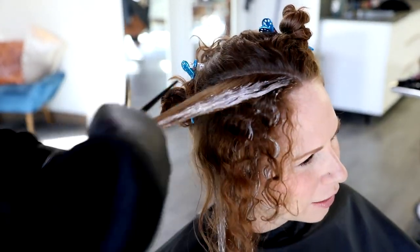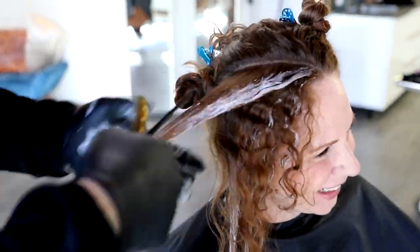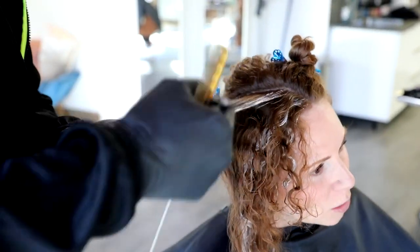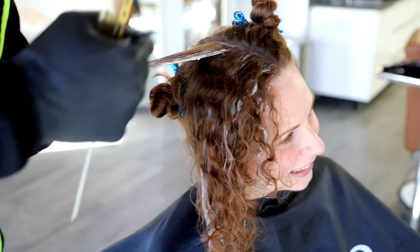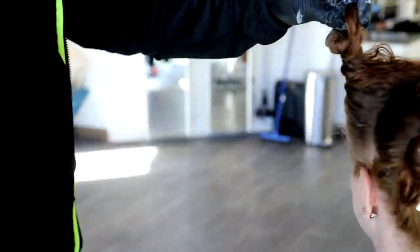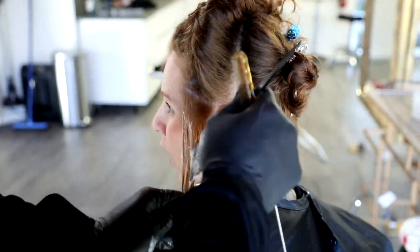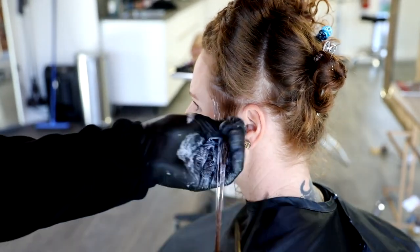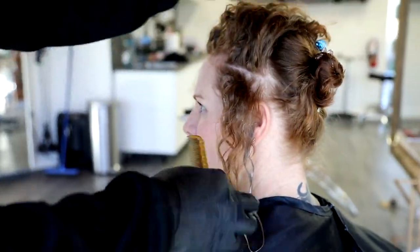Really painting that on — notice again I'm taking a thick section diagonal back, following that head shape. Then I'm cutting it in half and painting from brightest towards the face, tapering off behind the ear. Now we're going to work onto the opposite side, doing the same thing, continuing up the head — diagonal back partings, painting brightest towards the face, tapering off towards the back, and really working that lightener through the ends, taking thicker sections, splitting in half, and then doing your painting.